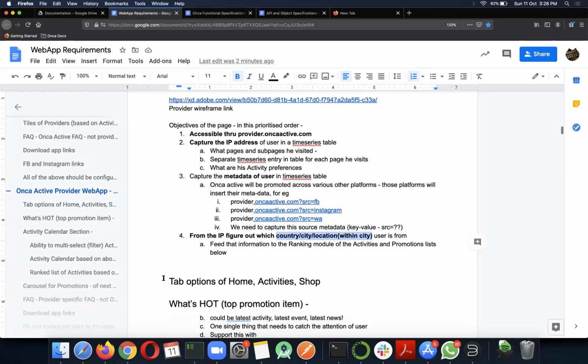Again, depending on the provider, because every provider may not have that detailed physical location. For example, take cult. Before COVID times, when I signed up for an activity, I could choose to do it in JP Nagar cult or in Jayanagar cult.